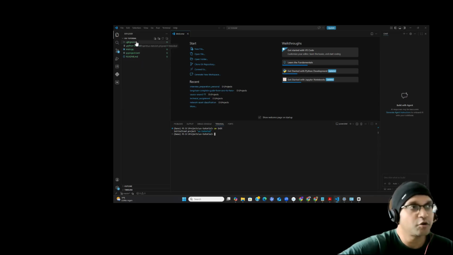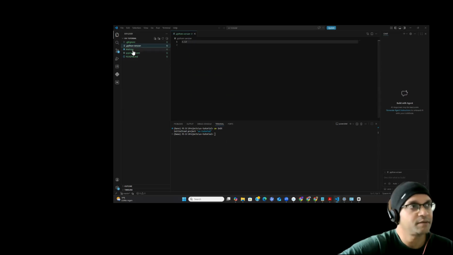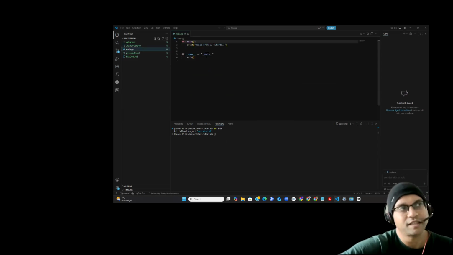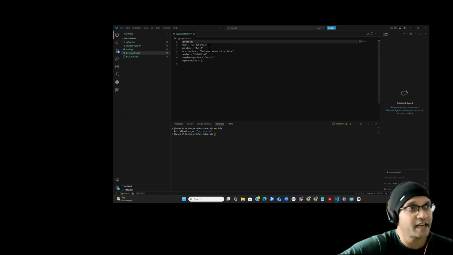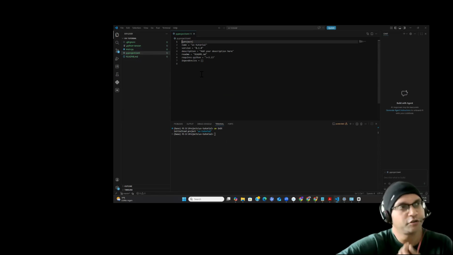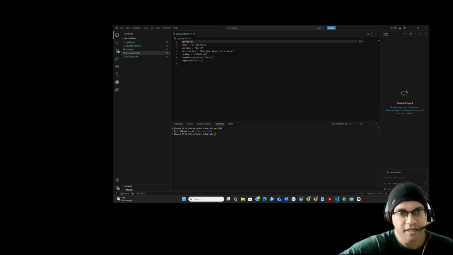Now, what happens when we do this initialization process? It's going to create the .gitignore file. Please remember, it's going to show the Python version 3.13. It creates a simple Python .py file. And the most important thing is it's going to create a pyproject.toml file which contains the name, it has the version, and you can change the description because this is an editable file. What is the Python version here? And it also has a README file. And what are the dependencies? Whatever things you are going to install, it's going to come inside this dependencies. So this is what happens when you run uv init.